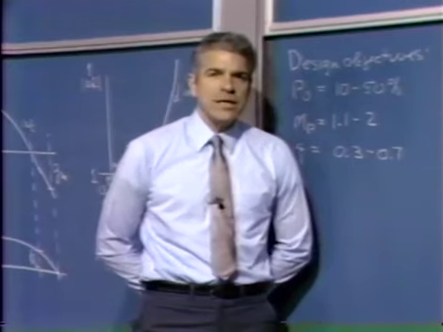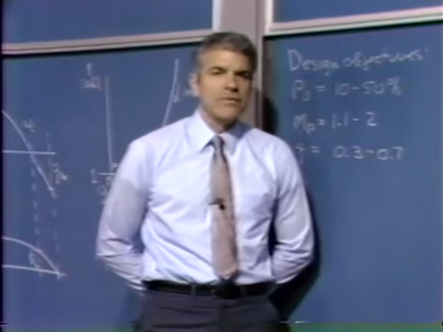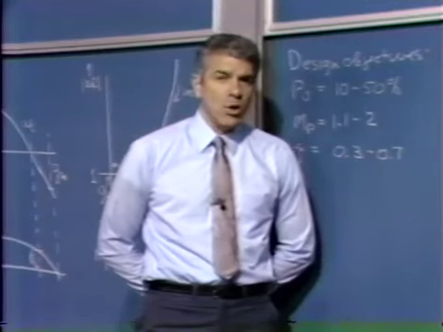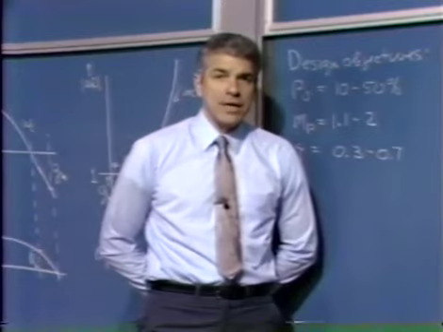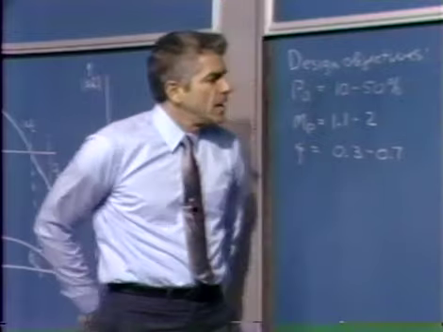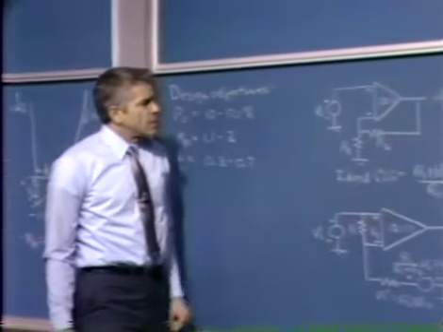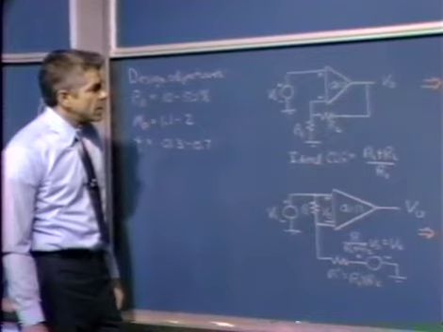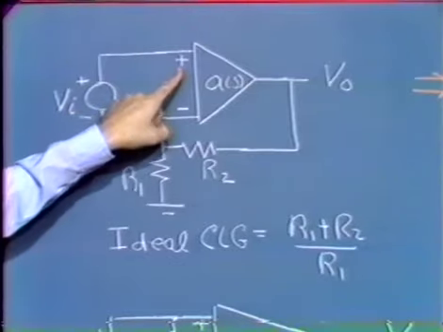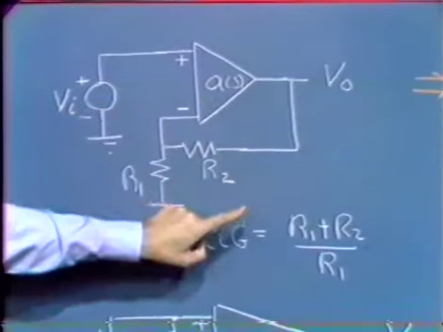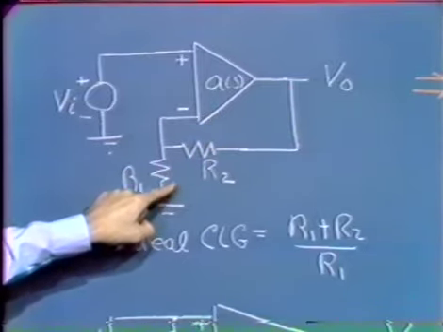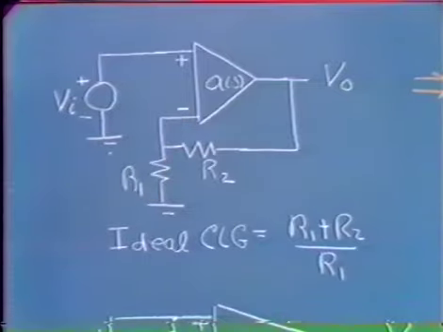Let's, however, look at one case involving an operational amplifier where we are able to modify the A0 F0 product. In particular, we're able to lower it, at least, without modifying the angle associated with the AF product. And let's look at the configuration that I've shown. We have a non-inverting operational amplifier configuration, with the input applied to the non-inverting input terminal of the operational amplifier, and then feedback from the output through a resistive attenuator to the inverting input terminal of the amplifier.